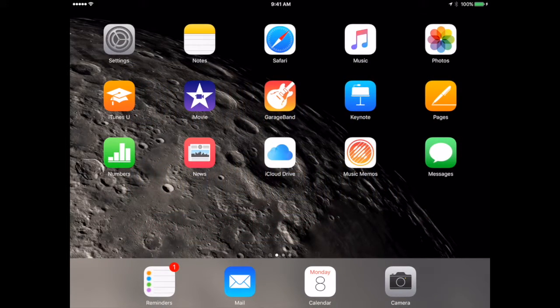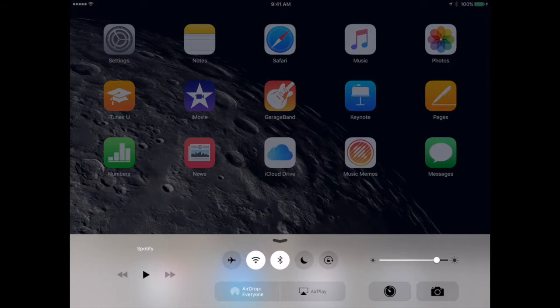We're now going to look at the home screen functionality, and we're going to start with the control center. If you swipe up from the bottom, off of the screen and onto the screen, you'll open the control center. On the far left of the control center is the media control. So if you have Spotify open, if you're running iTunes, anything that has media available, you can play from here, you can skip forward, and you can actually also control the volume while that is running.